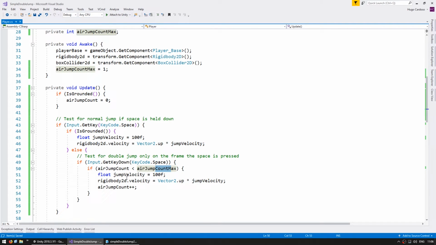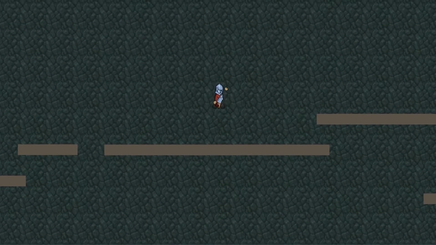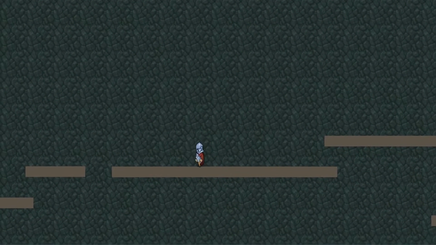All right, so let's test and see if the normal double jump is still working. Okay, here we are, and the normal jump still works. Okay, let's see a double jump: jump, and double jump, and yep, it still works. Let's try a triple. 1, 2, and yep, there's no triple. We only have 2. Okay, great.